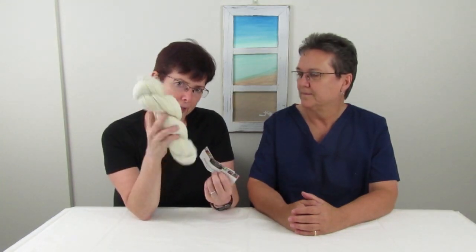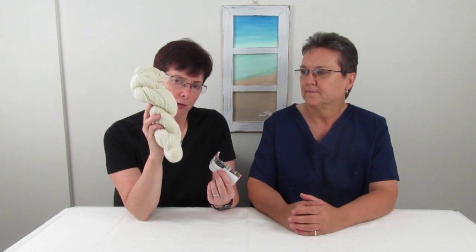Welcome to a special episode of the MC Knitting Adventures podcast. My name is Colleen and my name is May, and today our adventure is dyeing some yarn. The yarn we're going to dye is Alpaca Merino Fine by Estelle. It has 55% merino wool, 25% nylon, and 20% alpaca. We're just over-dyeing — it's just an ivory color I got at the store and we're going to see how it turns out.